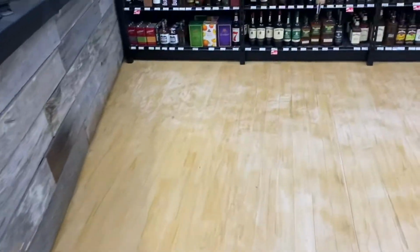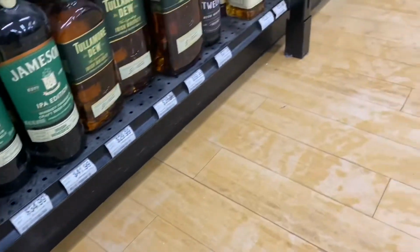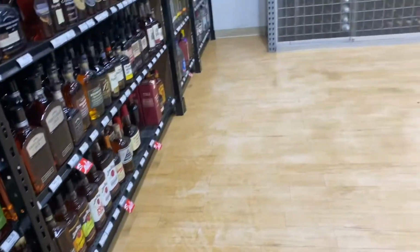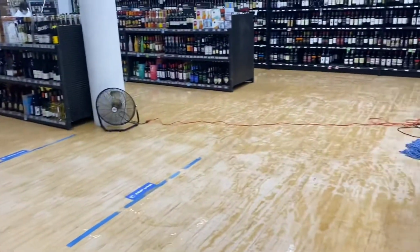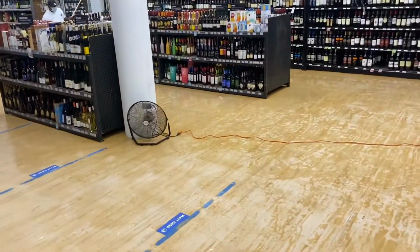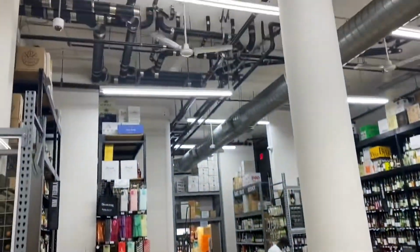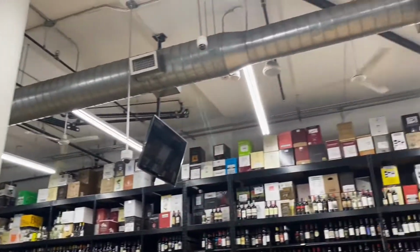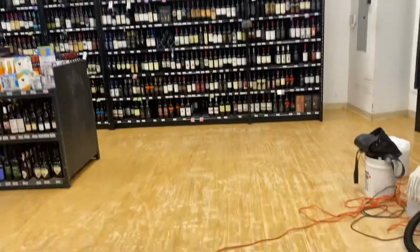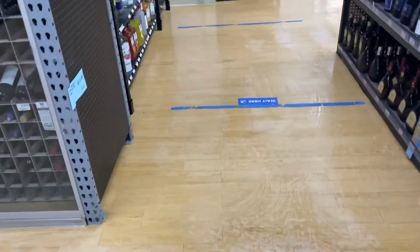Okay guys, so we're almost done. We just mopped the entire floor with a pH neutralizer. That's to neutralize the stripper agent on the floor. That way when we lay the wax on the floor, the polish looks shiny and takes to the floor. If you don't use a pH neutralizer after you use the stripper, then your work will be in vain. The floors are not going to look nice. So we turn on the fans to help dry the floor before putting on the wax and the polish.